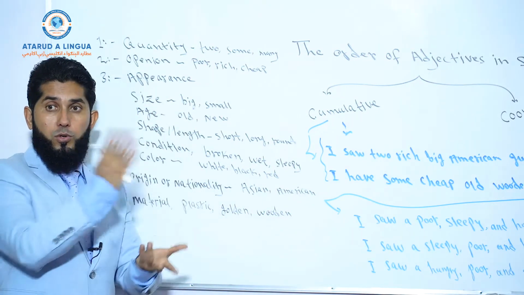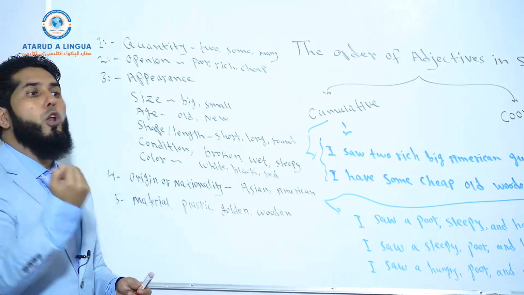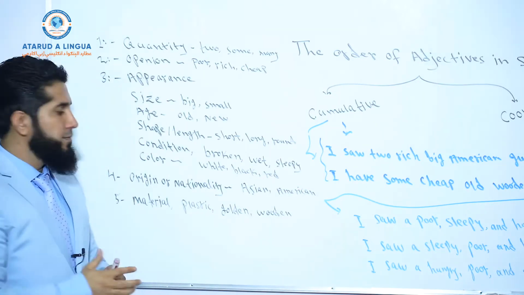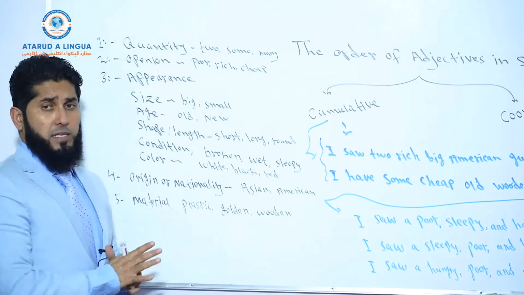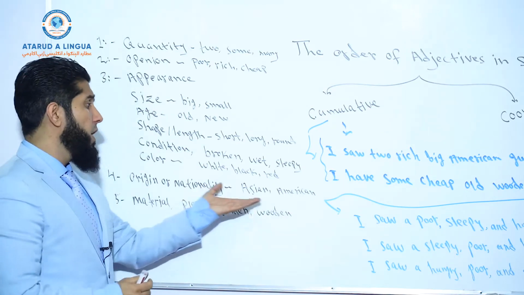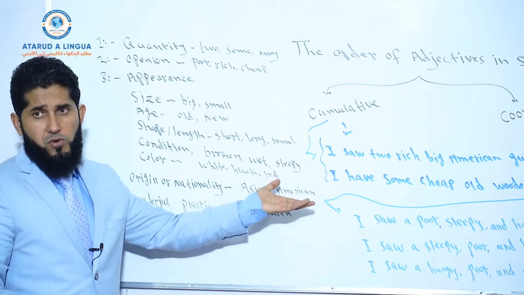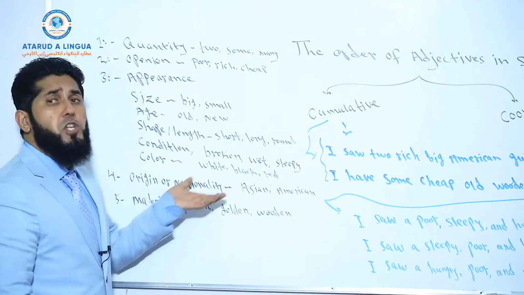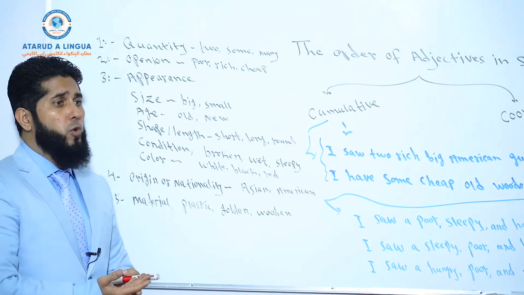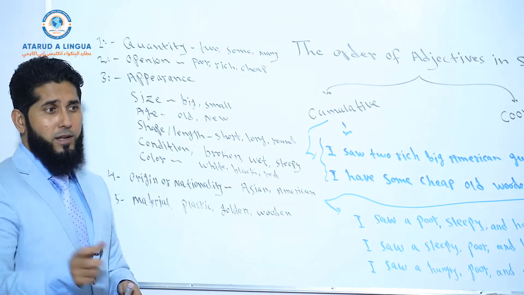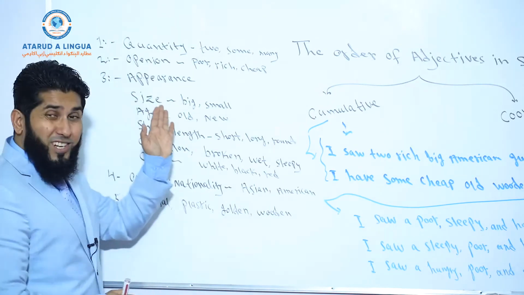Short or long or tall or red or white, these are all related to appearance, how someone looks or how something looks, okay? Then origin or nationality, if we talk about people, and material, if we talk about things, okay? So Asian, American, Afghan, Pakistani, Iranian, Russian, African, for example. So origin or nationality. And then we have material, we will talk about things like made of plastic, made of gold, like Golden Whey, the protein, its name, right? So it's taken from gold. Golden ring, what kind of ring? Golden ring.